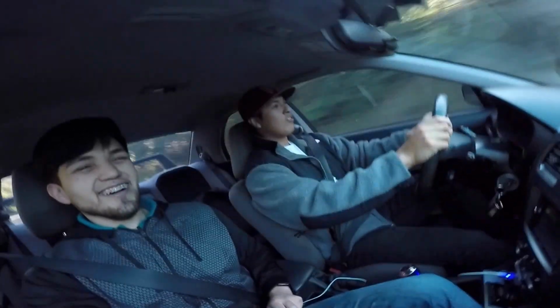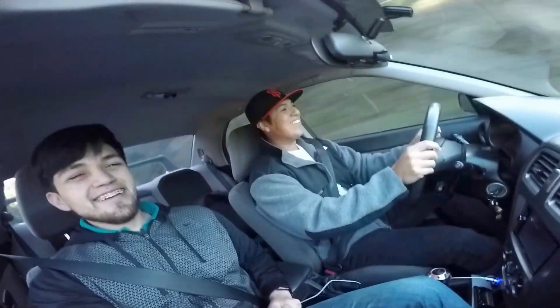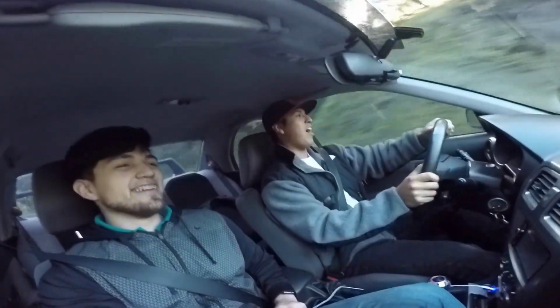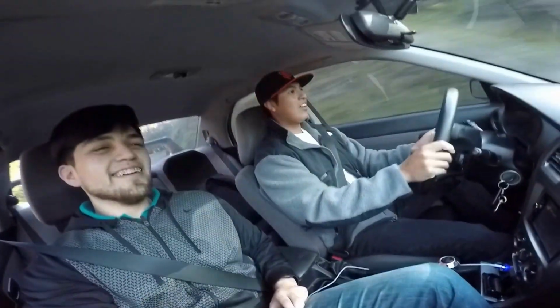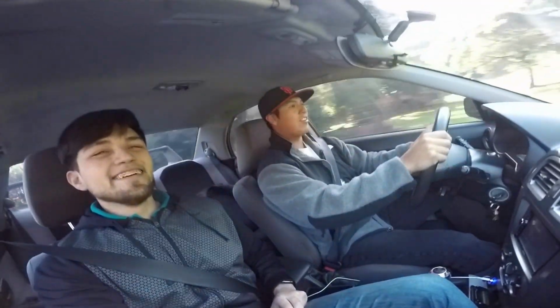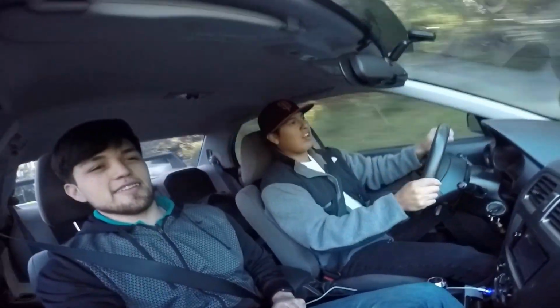Yeah, that's some wheel spin right there. All-wheel drive wheel spin. This is really fast, holy shit. Obviously you can corner, but I don't want to destroy your brand new car. You can take it. Solid car. Just listen to that. But it was previously modified. You didn't do anything, you just bought it, and it was already done.